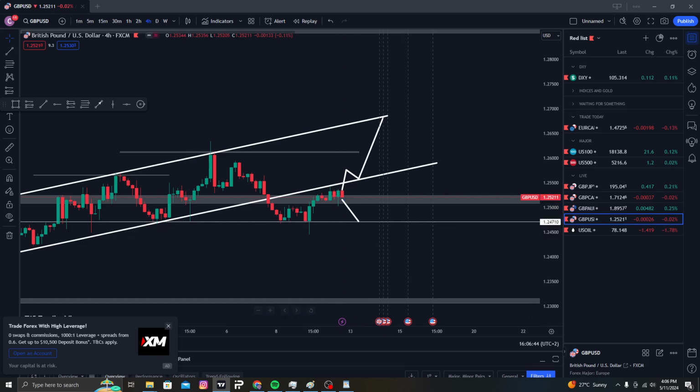Touch the level of what? That level buyers created. You remember I was talking about that level that buyers created. Touch the level that buyers created. Go back to that level. This is where your entry will be, and you will sell this trade.